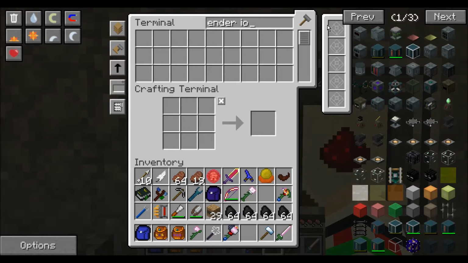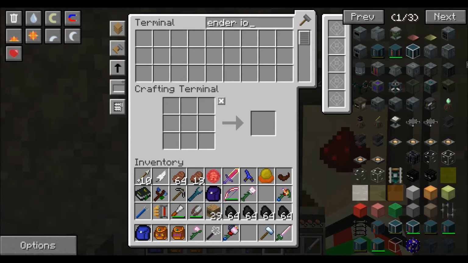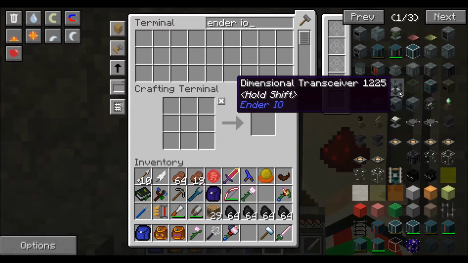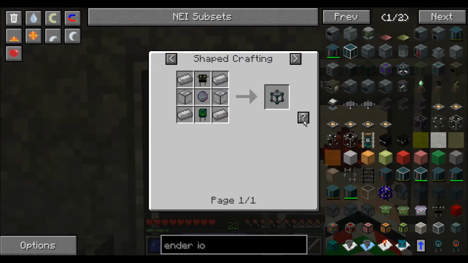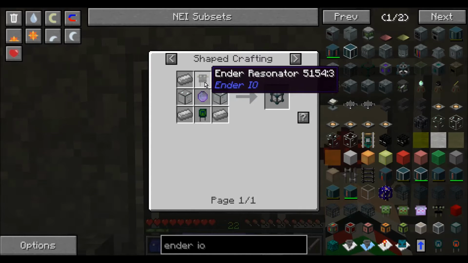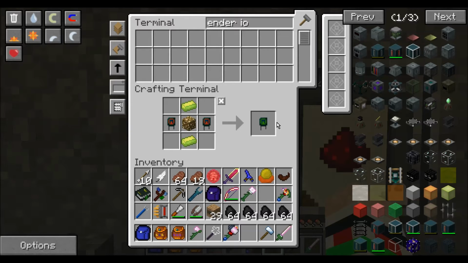Ender IO. I don't know if I need the translocators. And I think I do, because I think they require power on both sides, so I think I'm going to need another one of these. So I'm going to need another Ender Resonator and another Octuple or whatever. Oh, I got that one. I got that down. But I think I taught him how to make that anyway, so it's not like it was a major thing I need.